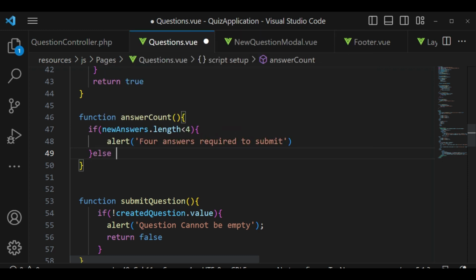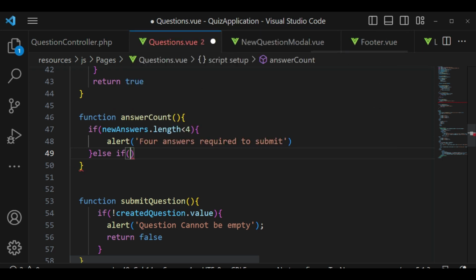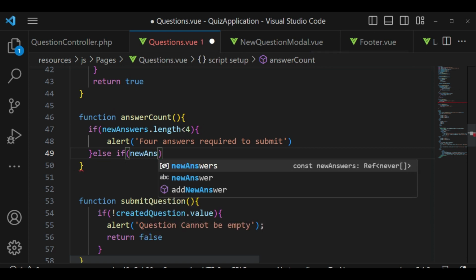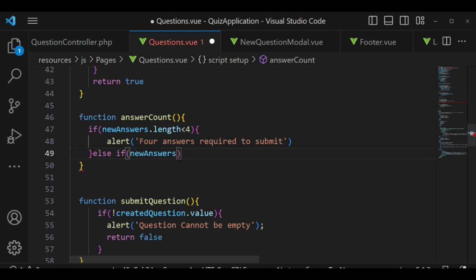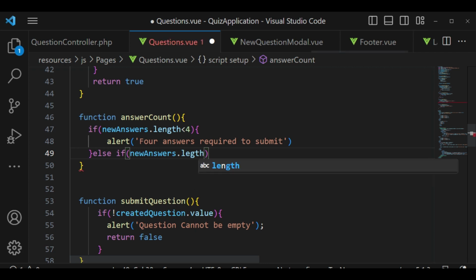Okay, else if, and I'm really wondering, I think the scenario with which I put this check is catered for elsewhere, but I just have it.